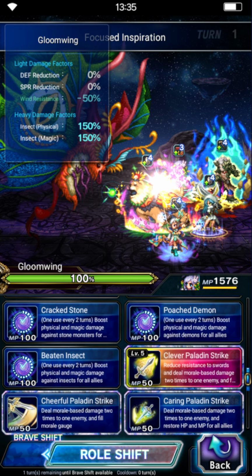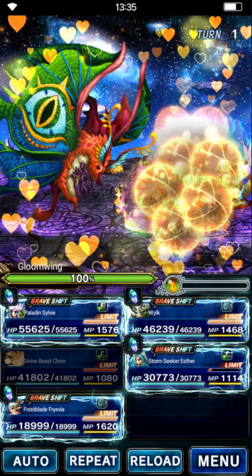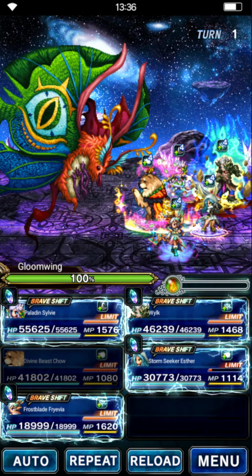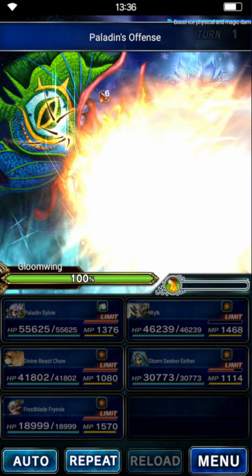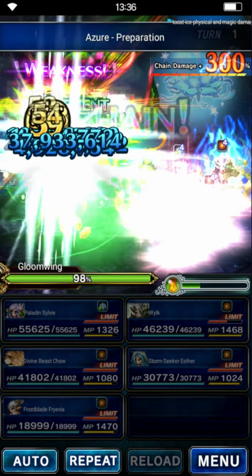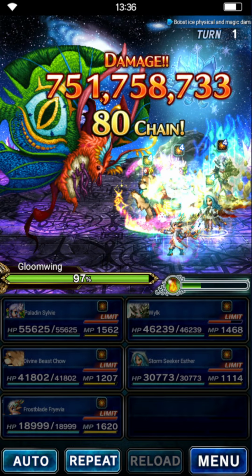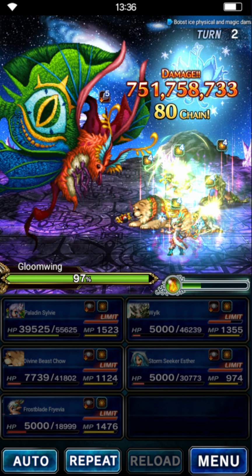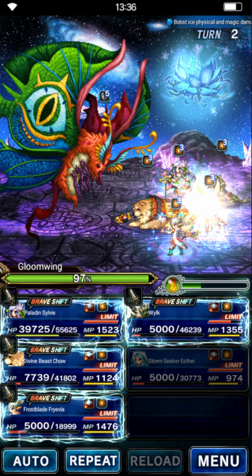And yeah, Clever Paladin Strike, I guess. So we'll do that first. This requires some thinking here, but it's going to be ultimately fine. So let's do these 2 first and send these in. So Wylk actually benefits from all of this, because Wylk's LB gauge is a little bit iffy to fill, as you can see. Boss does 1 very big mana drain. It's all good though. We got this.